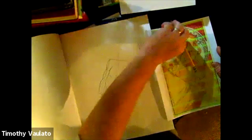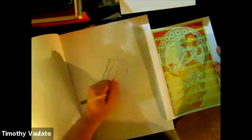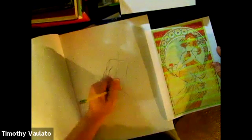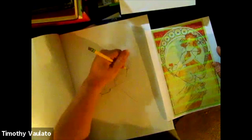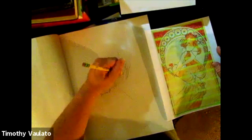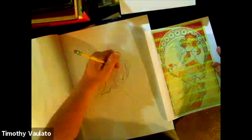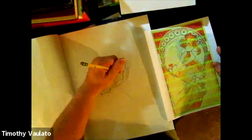All right. Now, her spine at some point does one of these because her booty sticks out. There's also more gradualness to it than I drew before. And once you have that stick figure, you can go back to your canon of the human body and you can loosely start to draw in these shapes.